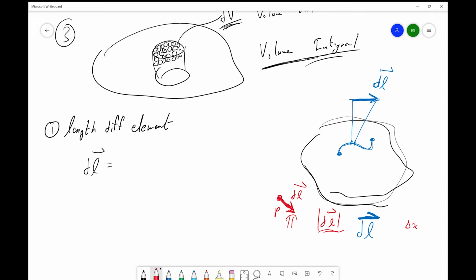So same way we can express dl based on our coordinate basis and system, meaning that there are multiple ways of expressing dl. We could either express it in Cartesian. In Cartesian we would express it as dx, a small change in the x coordinate, times x hat plus dy y hat plus dz z hat. Makes sense, right? So this is in Cartesian. This makes sense, like a directed dl displacement is the sum of three displacements.